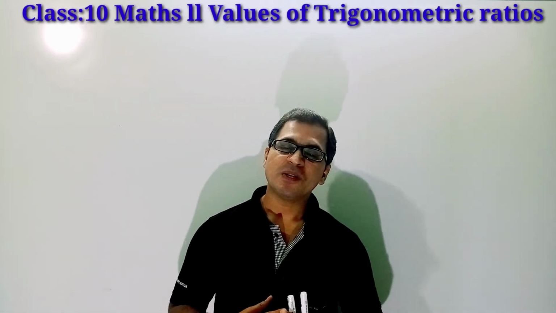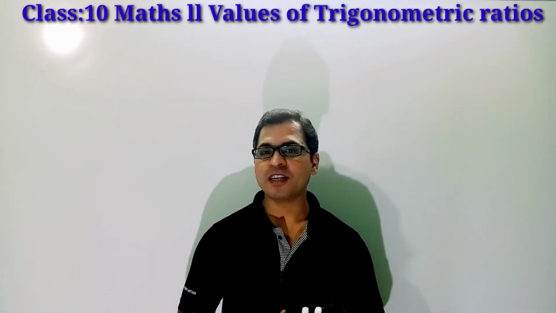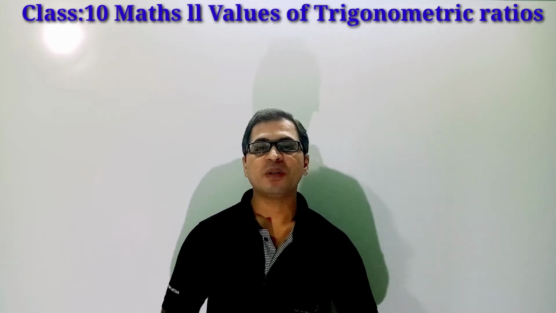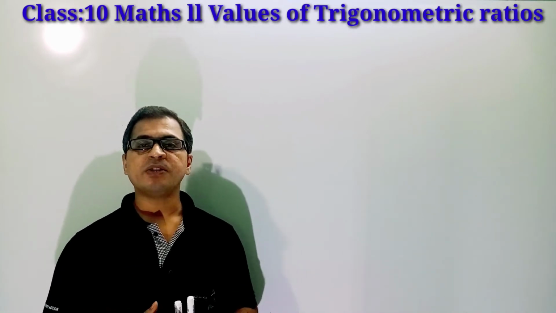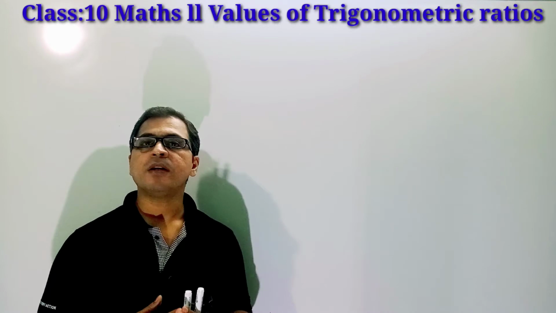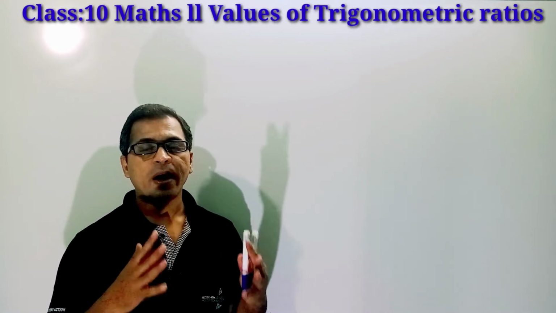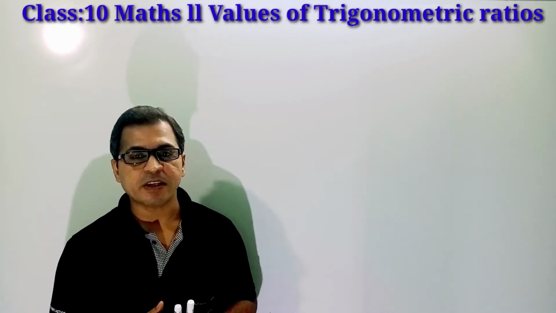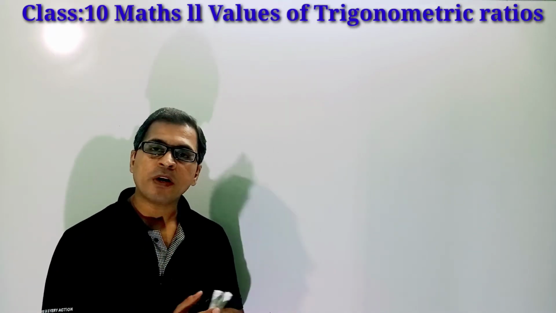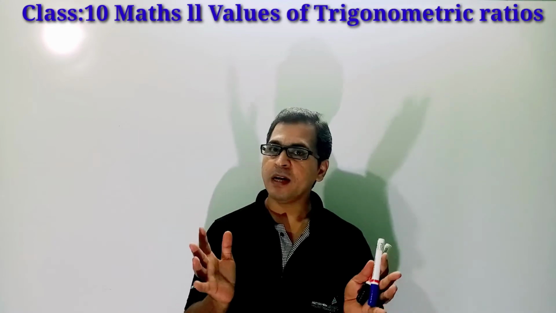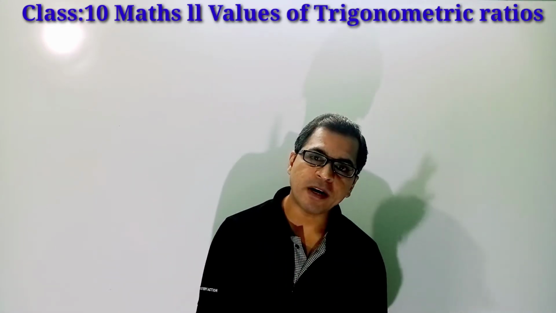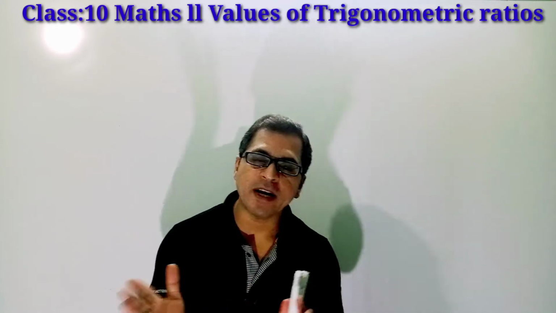Students, in our today video lesson of standard 10th Maths, Introduction to Trigonometry, we are going to learn how we can obtain the value of trigonometric ratios at different angle. So students, here I am going to explain you a trick through which you can find out the value of all trigonometric ratios from 0 angle to 90 degree.